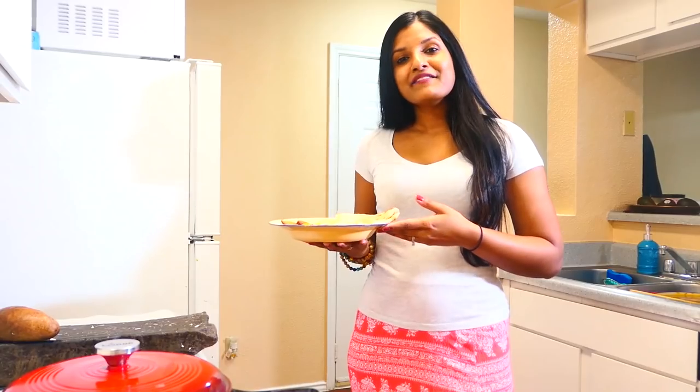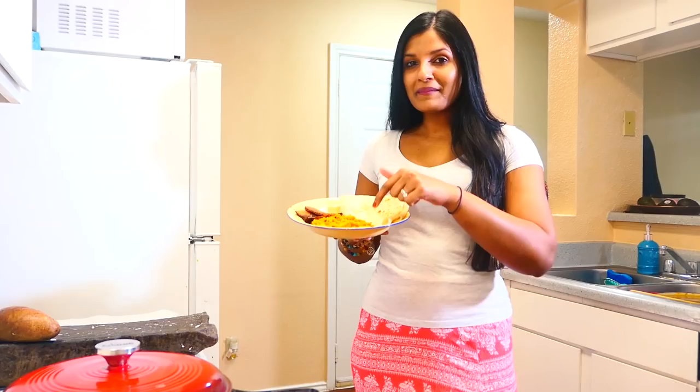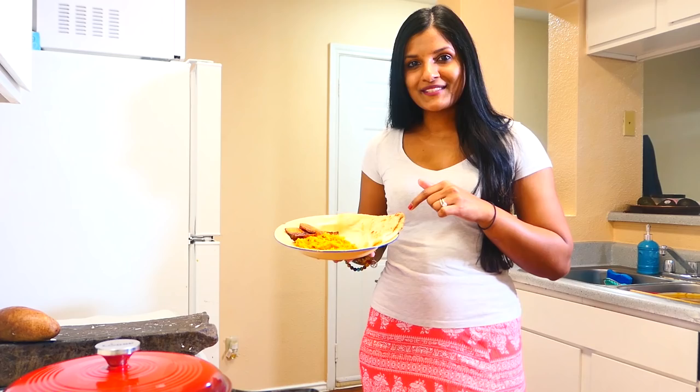Today I'm going to prepare some curried pumpkin with saltfish, or curried pumpkin and saltfish, some fried plantain and some dosti roti. So come join me in the kitchen today.